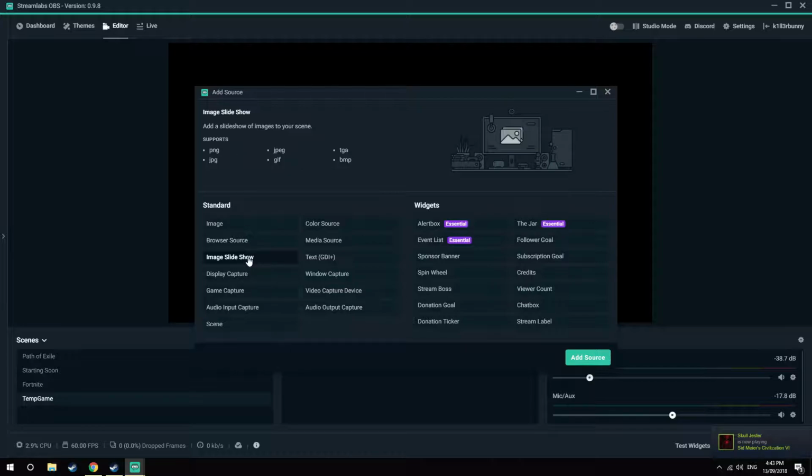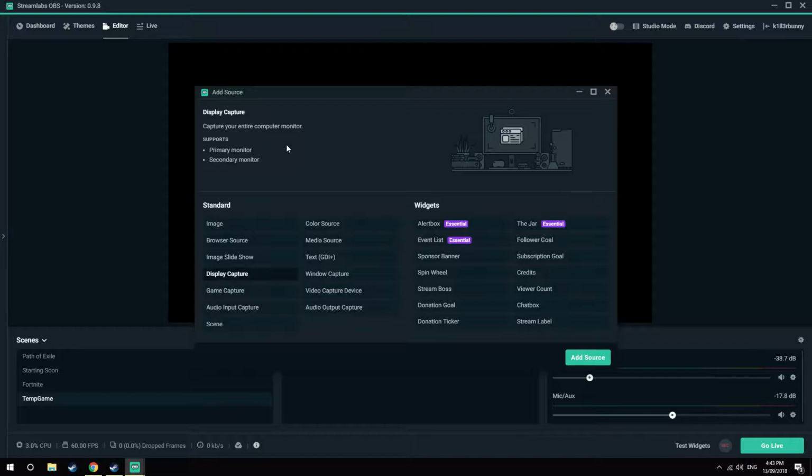Image slideshow. So this is basically more for those banners. Actually, hey, it doesn't even have the sponsor banner there. It's basically in essence the same thing you can have as that. So it just loops through. Well, you know what an image slideshow is. That's the old way of having to do it. But I guess with the sponsor banner, I'm not sure why they even have it.